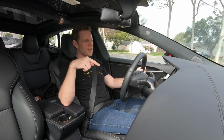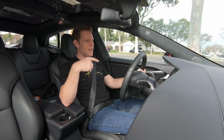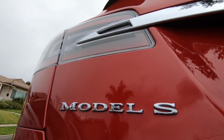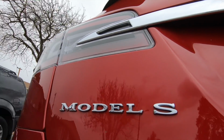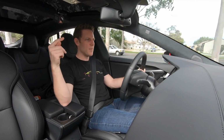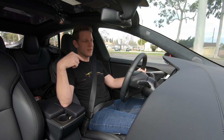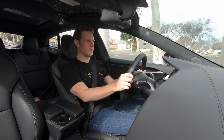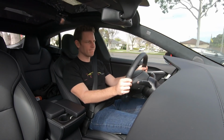The first time I drove a Tesla Model S, I drove it all the way to Vegas, and the supercharger infrastructure was much more limited. So I had to cover a lot of distance trying to get to where I could charge it, and it was a monster hassle. But having that infrastructure now makes the Model S and all the rest of the Tesla lineup a much more viable solution for real world transportation.